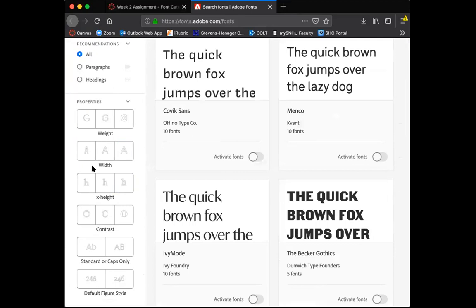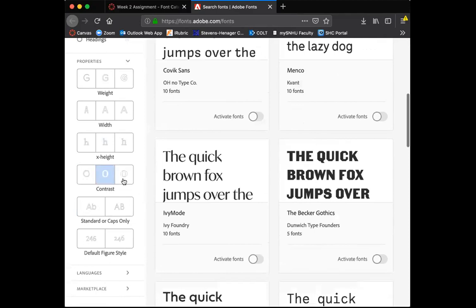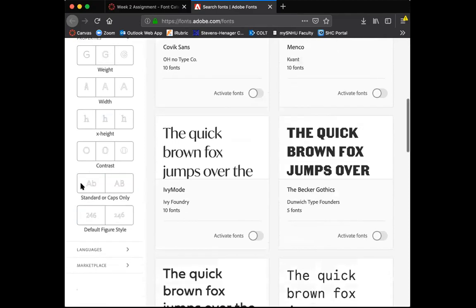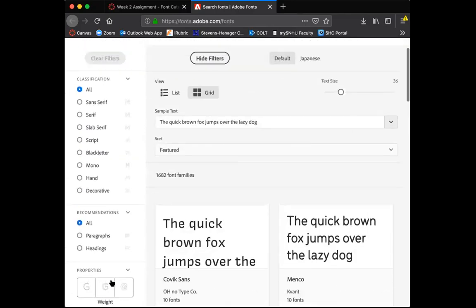Width: say you're looking for a more condensed font, you would choose that. X height: if you want a smaller X height, you would go to the left side; if you wanted a larger one, you go to the right. Contrast: if you needed more contrast, you go to the right, less contrast to the left. So you can really hone in on a specific font instead of scrolling through a whole bunch.